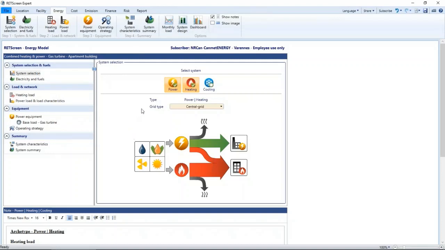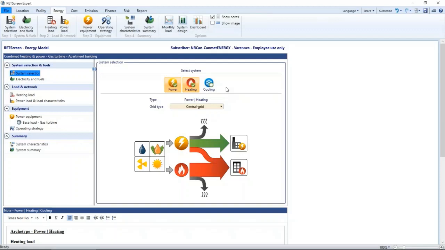In step 1, system selection, because the type of system has already been selected in the facility sheet or in the VEA, the user could simply validate that information. The components included in the left menu and the top ribbon also depend on that selection. A simple schematic of the type of system selected is also shown for consultation. You may recognize here from that schematic the basics of the cogeneration system.